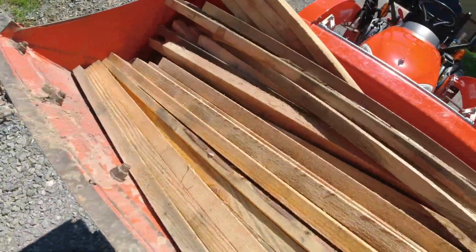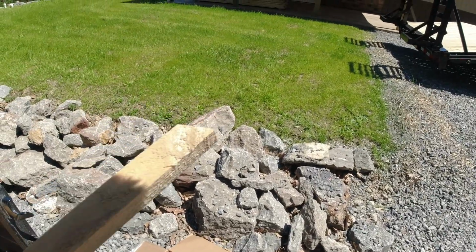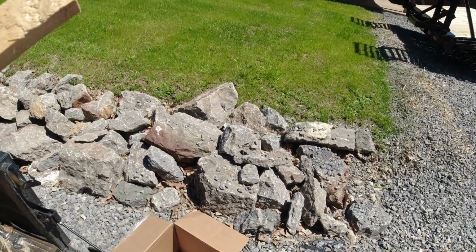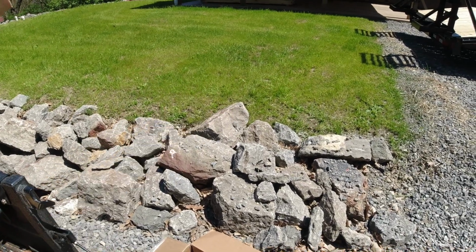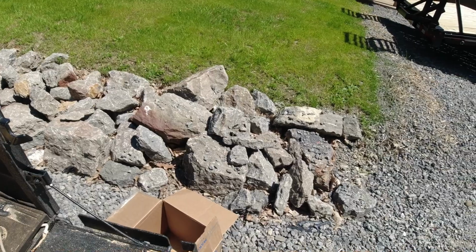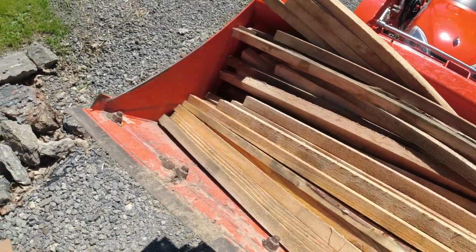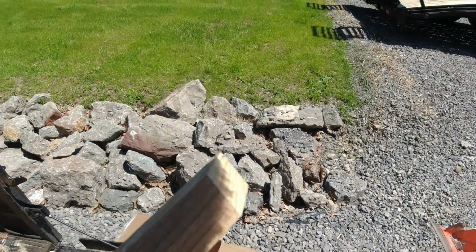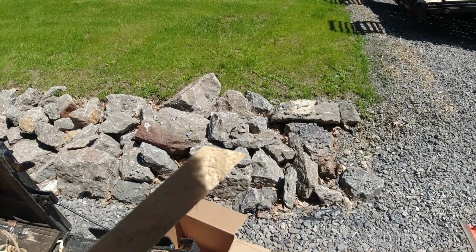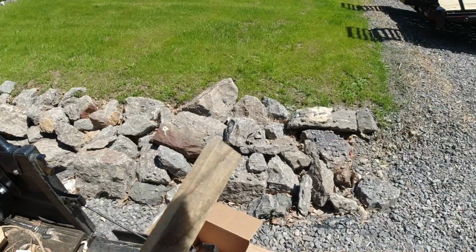All right, what I'm doing now is I'm just cutting the ends off of these to make them go into the ground a little easier. I know there's better ways to do this, ways to make a better point, but I'm really going right now for quantity more so than quality. It's not really going to be difficult to drive this into the ground, since the ground's wet enough right now. I just need a little more of a point than the flat end. So that's what I'm going for right now.